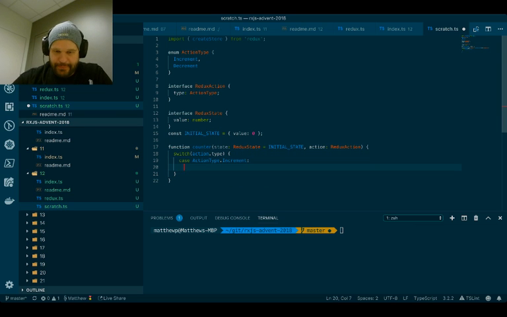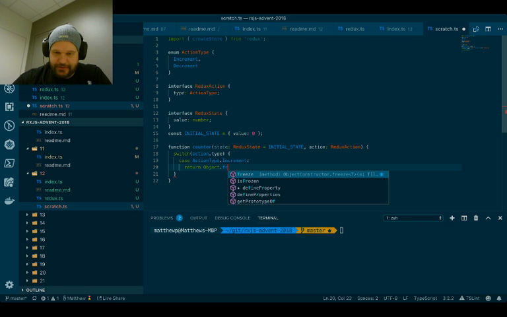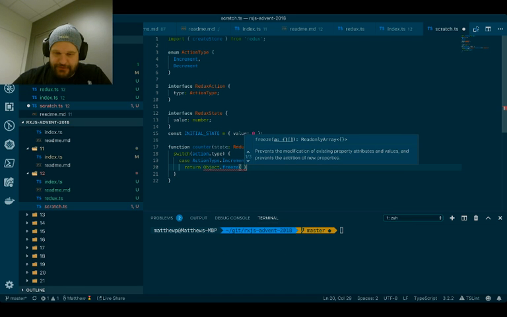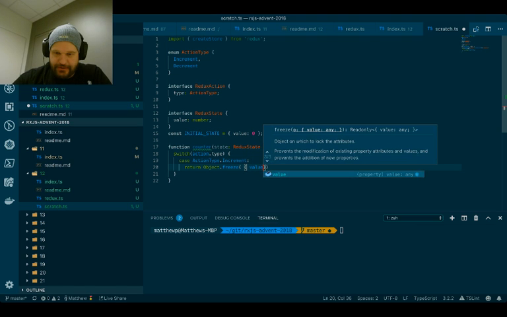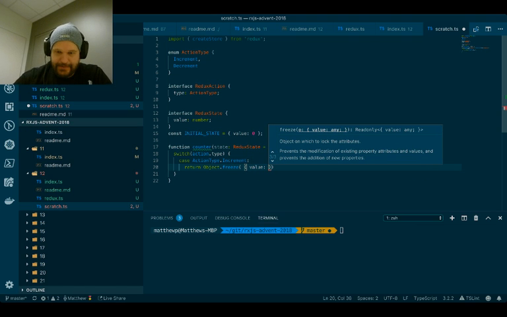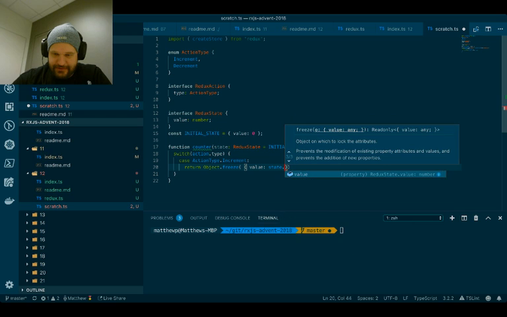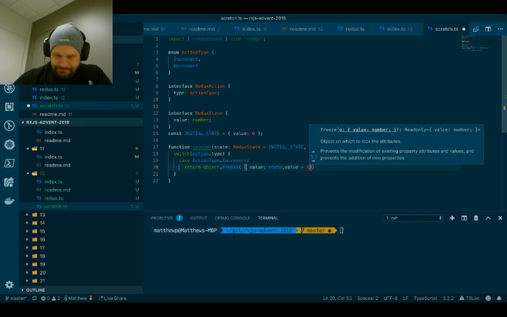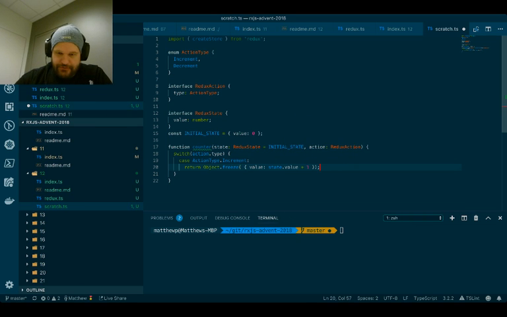What would we do? Since we're returning our value, we are going to want to return a new version of that particular state. So we would say return, and because I like frozen objects, we can say Object.freeze, and then say the new value happens to be our state dot value plus 1. All right, so we'll have that.